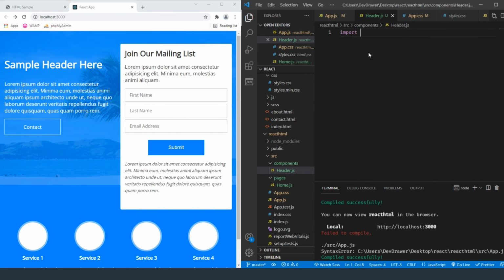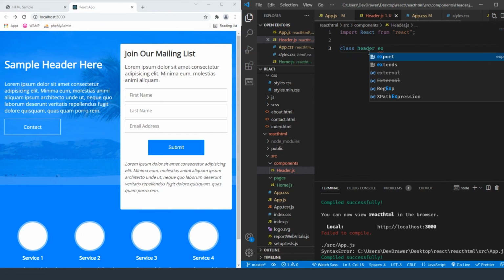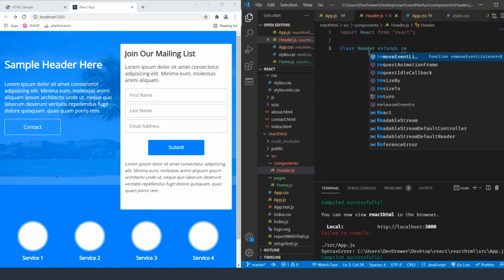Okay, so inside of this header.js, we're going to again create a class. So we're going to do import React from React, and then class Header extends React.Component, and let me make sure that this is uppercase.